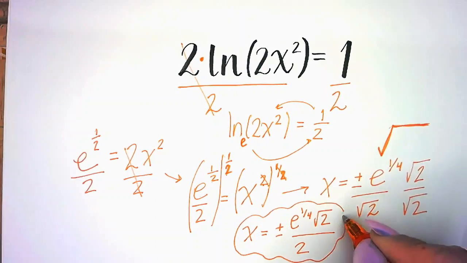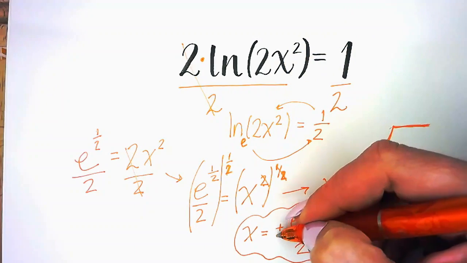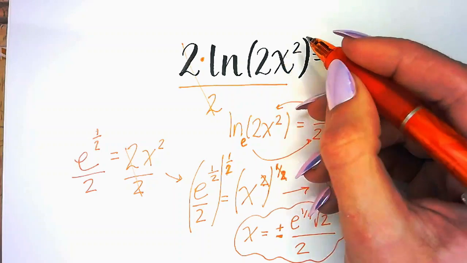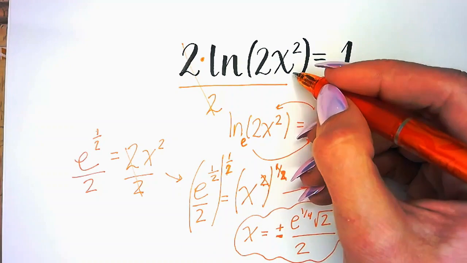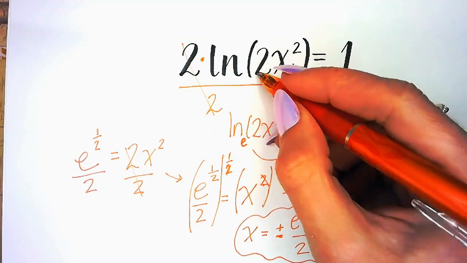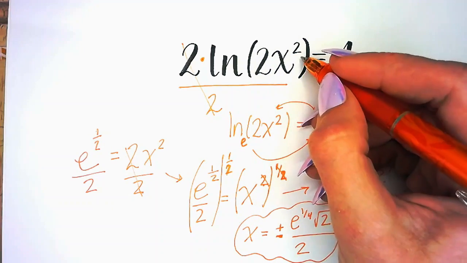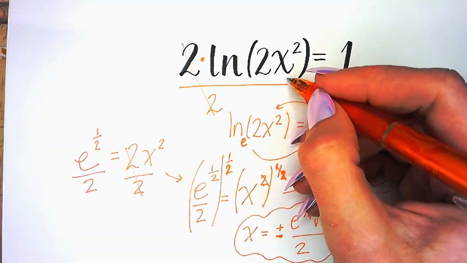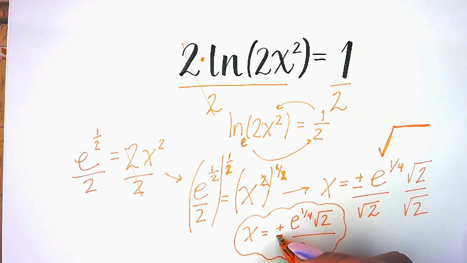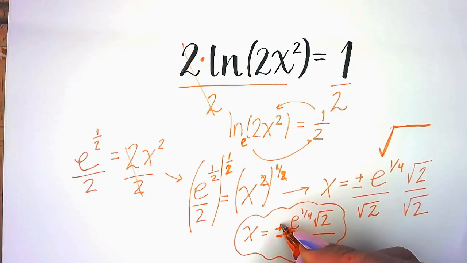Since our x in our equation for our log is being squared, if I square a negative number, I'll get a positive number. The domain for this problem is everything except 0. Every other number will make this inside positive. If you think about it, this is a parabola. 2x squared is a parabola narrow at the origin. It's never negative. It's 0 when x is 0, but neither of these numbers is 0. Both of these solutions will work.